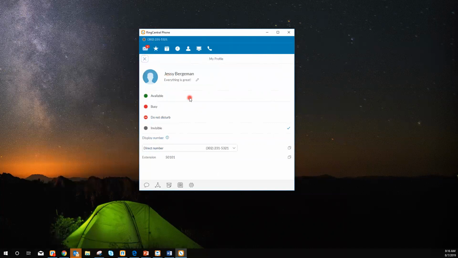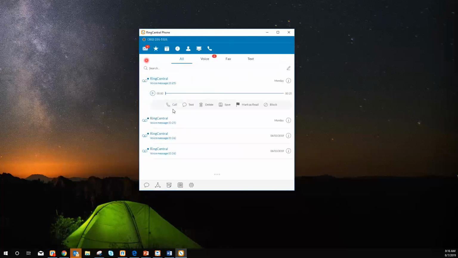So it's handy throughout the day, whereas with your user hours, you're not going to go in throughout the day and adjust your user hours because you're going to be out of the office for 2 hours or something. I mean, you could, but this is a quicker way to say, hey, I'm out of the office, or I'm in the middle of something important. Click do not disturb. That kind of overrides those user hours in terms of directing voicemail. Great question. Thank you. Any others at this point?